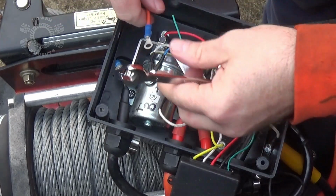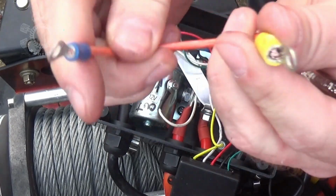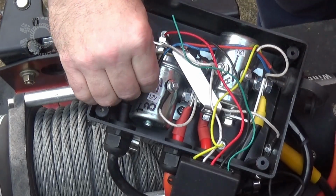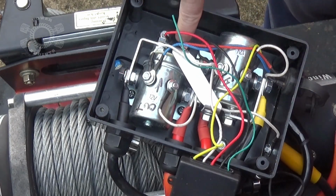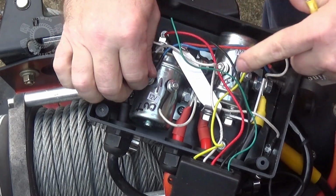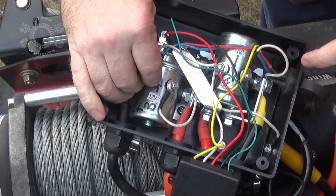And my short wire comes over here, and again, bigger lug, little lug, or terminal, whatever. I've already broken that loose. It's 8mm. That was a 12mm down there, in case your solenoids had the same type of setup.